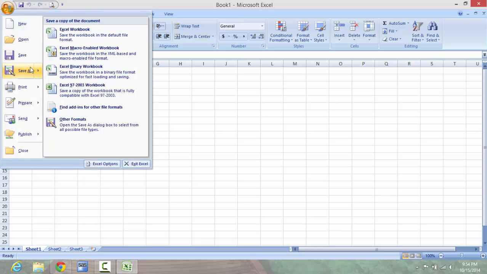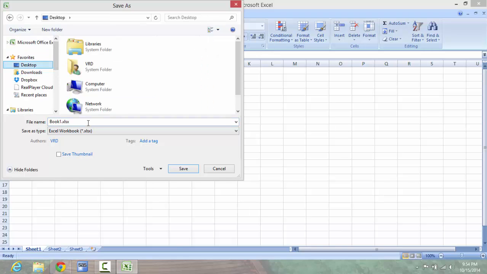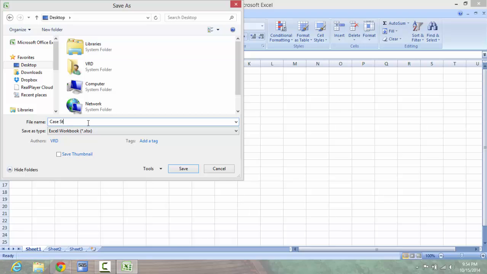Select Save as Excel Workbook. Select any location where you would like to save your workbook. Give any name to your workbook. I'm saving my workbook with name case study on my desktop. Click on Save button.